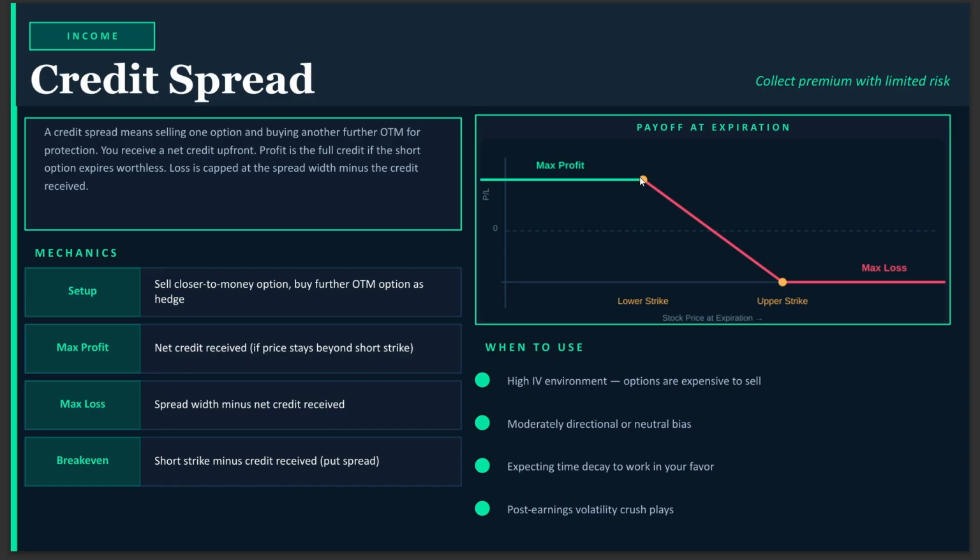So theoretically, what you could do to maximize the amount of money that you make is you sell a fairly close at the money call or put, and then you buy a way far out of the money call or put, right? But technically, if the move goes against you, your maximum risk is increasing. So there's more risk with spreads than covered calls and cash secured puts.